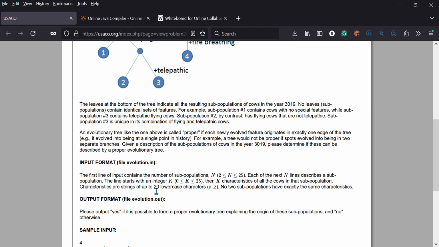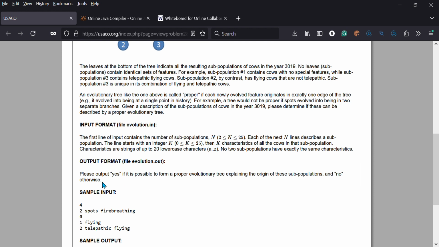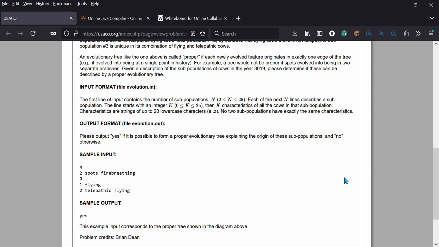The line starts with an integer k, and then k characteristics of all the cows in that subpopulation. Characteristics are strings of up to 20 lowercase characters. No two subpopulations have the exact same characteristics. Output format: please output yes if it's possible to form an evolution tree that explains the origin of the subpopulations, and no otherwise. Let's take a look at the first sample input.